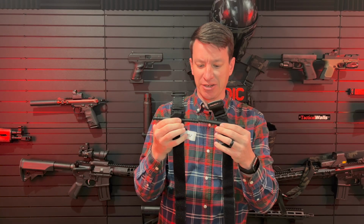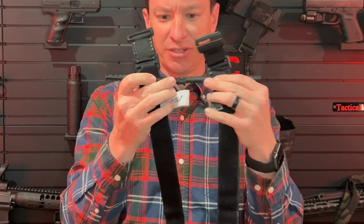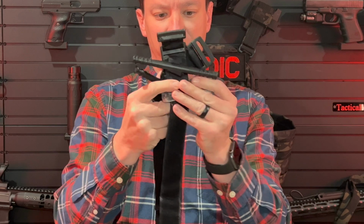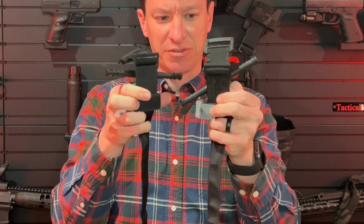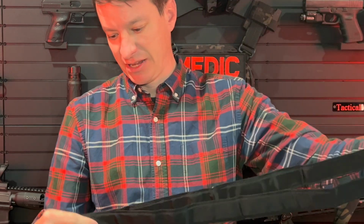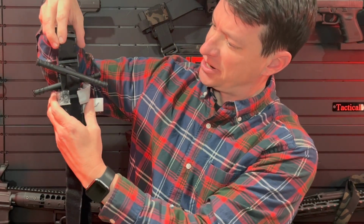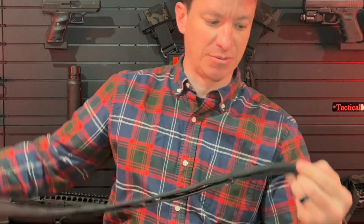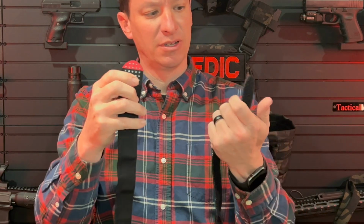So if we take a side-by-side comparison here, you see the windlasses actually look pretty close. There are some differences there: two notches, only one notch, and then it goes three. But right here on the tip, you can see there is a difference. Come down, and we have a white tab versus a gray tab. The back is what I was talking about here. You can see CAT on this one, smooth here. They're the same length. You can see a little bit of difference in the base plate, like how it's made, and then you can see the difference in the red tab. So this one over here is the fake one. This one over here is the real one.